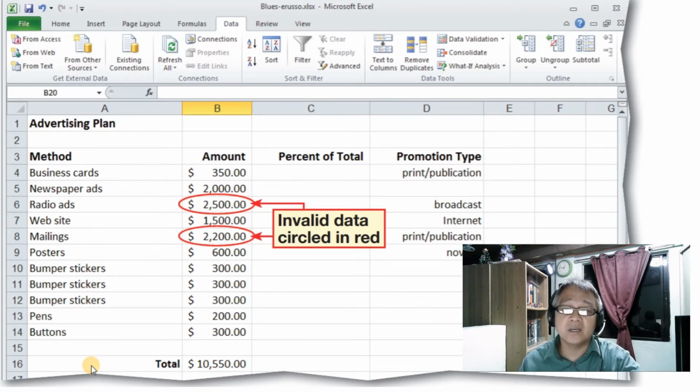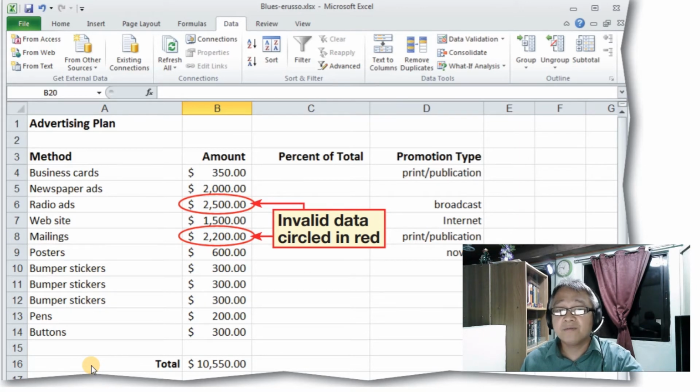As you can see in our example here, if you remember, we set the maximum allowed value for the amount to 2000. So when the user insists on inputting more than that maximum value, an invalid data circle in red must appear.